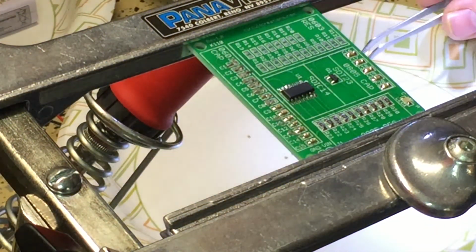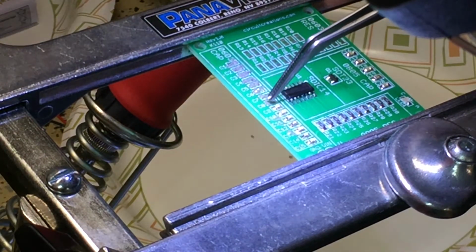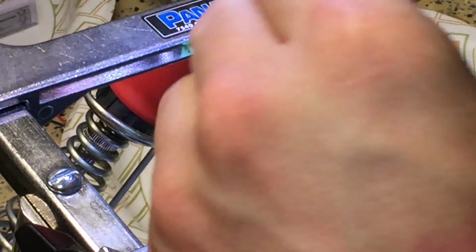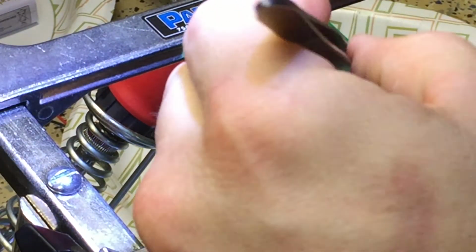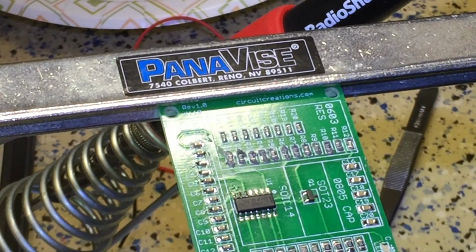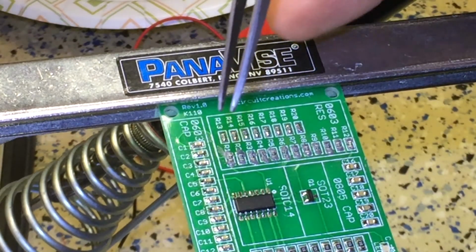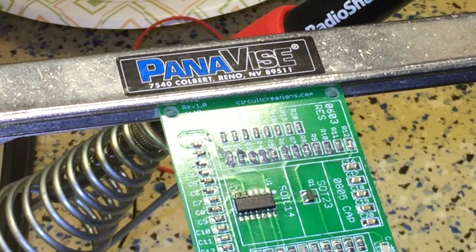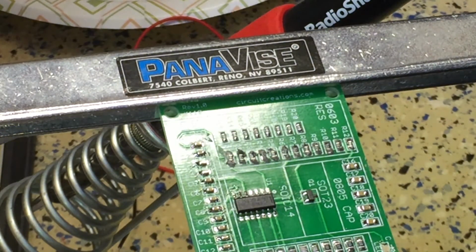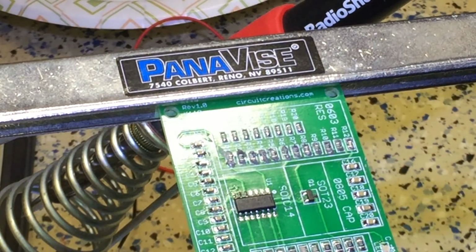Next pad definitely has enough paste. I just basically sunk it into a blotch of paste. Alright, so I am almost done with this. I have just this row left to do. I've learned a lot doing this. So if you're going to do a Trackuino, and you don't know how to do surface mount technology, surface mount devices, buy yourself a practice kit. It is well worth it.